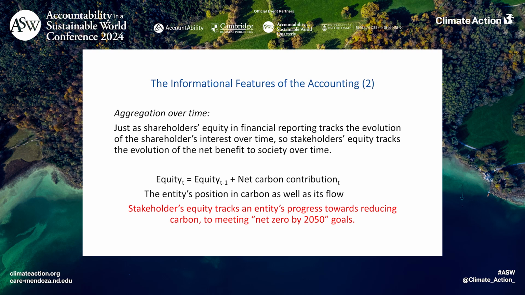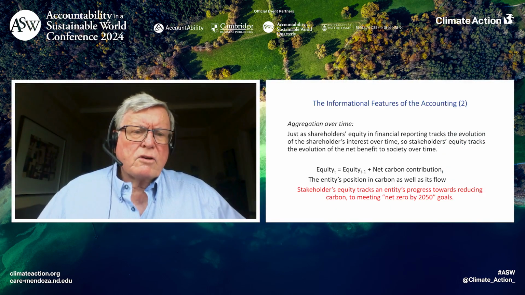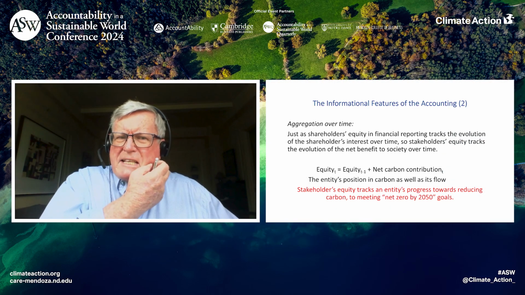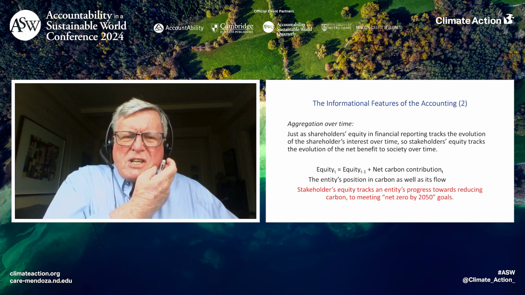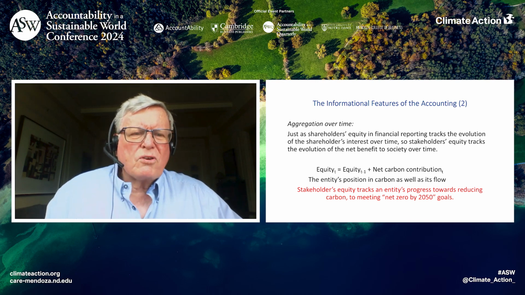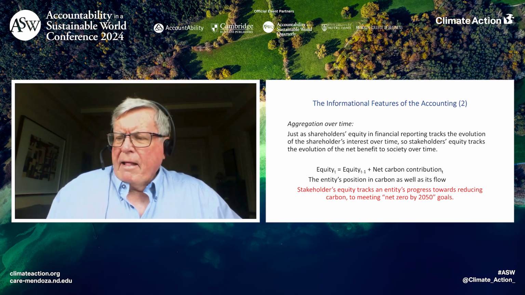And if in fact it gets worse, the stakeholders' equity gets more and more negative. If in fact there's a reduction here, the progress over time, we see the stakeholders' equity becoming more and more positive. And so, as in financial accounting, we have not just the flows reported, but the stocks. Where are we now?